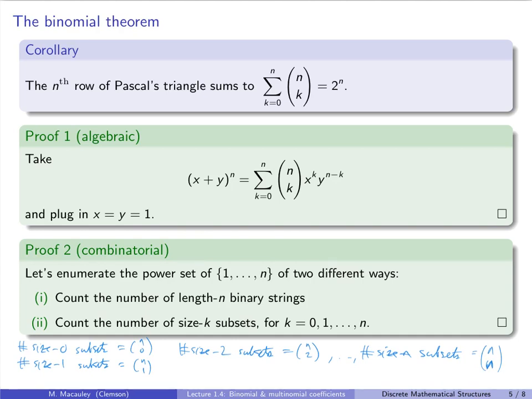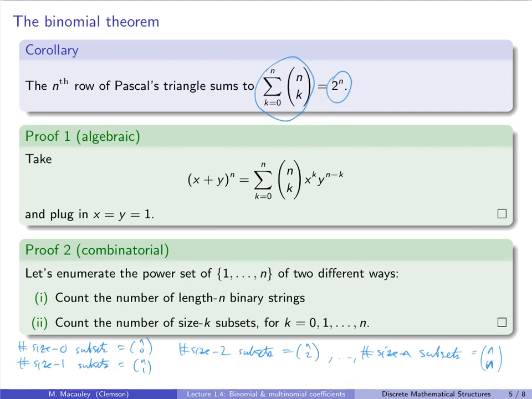So if you want to add up the total number of subsets of an n-element set, we can just group them by size. Let's first add up the number of size 0 subsets, then add the number of size 1 subsets, then size 2 subsets, all the way up to size n subsets. What you're doing is adding up the binomial coefficients from n choose 0 all the way up to n choose n. So that is the left-hand side of this equation. And we already know that the number of elements in the power set of an n-element set is the right-hand side. So we've counted the same thing, the size of this power set, two different ways, so those things must be equal.